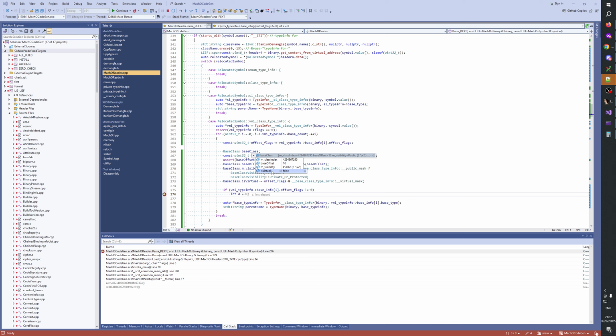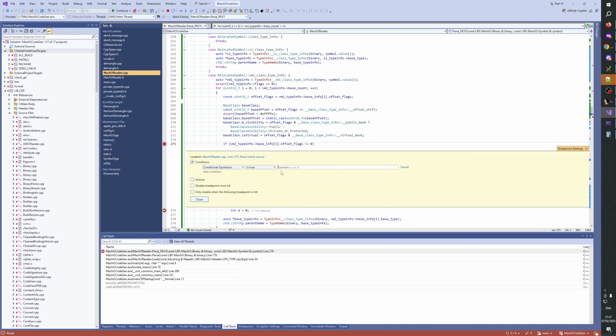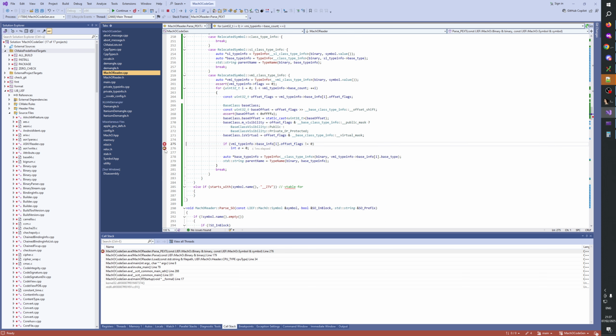I wonder if there's any ever virtual inheritance. Virtual inheritance is really unlikely. Let me see. Let's put a breakpoint here. We say condition base class is virtual. Let's see if that ever hits.